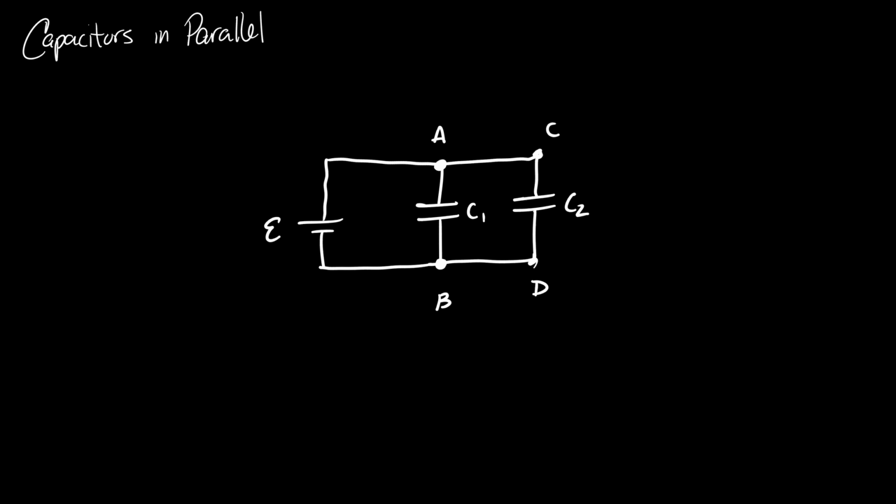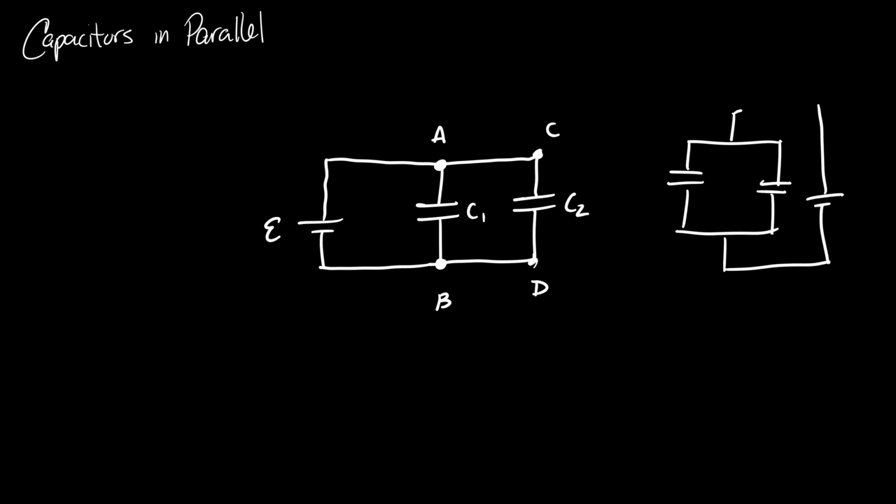I want to be a little forthright with you. Parallel can be drawn a lot of different ways. So this circuit, which is a little messy, but I'll clean it up, is also a parallel circuit and would be the same. It would be considered the same orientation, the same parameters and properties as the circuit on the left.